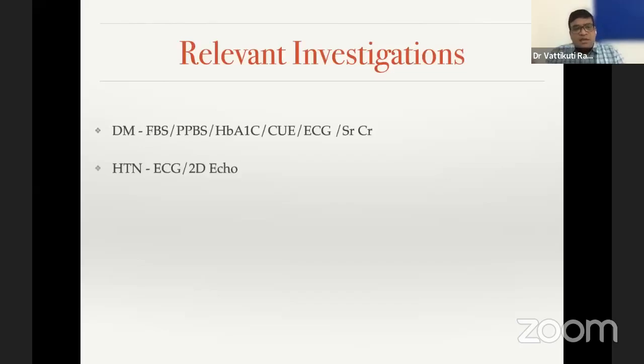Then the other is background hypertension. You want to look at whether his hypertension is under control. You want to look at features of left ventricular hypertrophy on the ECG, strain patterns. So these things you'll be able to make out by looking at the ECG and the baseline 2D echo to detect for any underlying cardiac dysfunction. Again, the same thing, the coronary artery disease history also will make us do workup for the 2D echo.